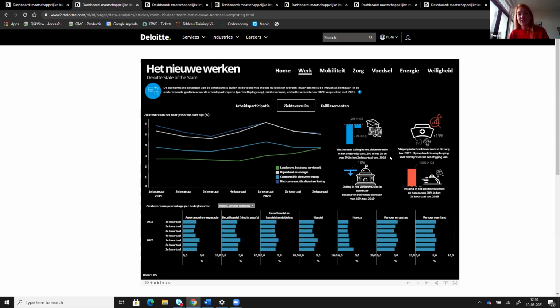We included some of these icons because sometimes we had very big data sets that required more work from the viewer to understand what we were actually saying in the visualizations. So what we tried to do with the icons was provide some first insights into what was visualized in other visualizations to gain some interest, and if someone was really interested and wanted to know more, they could explore the rest of the dashboard themselves.